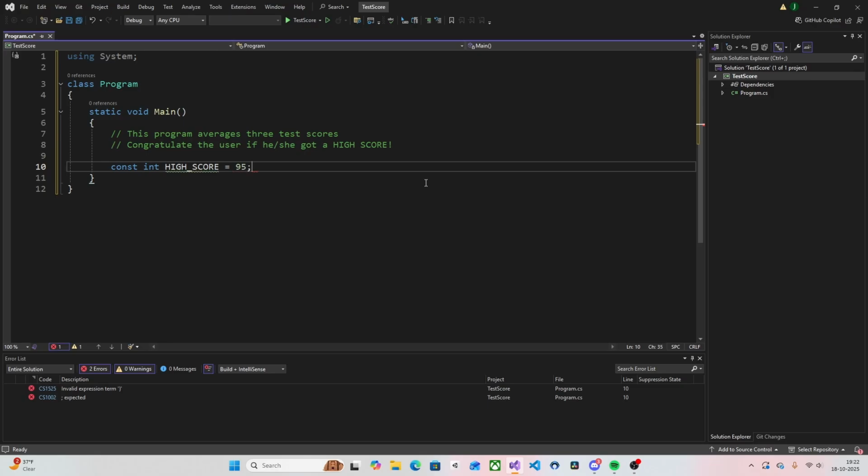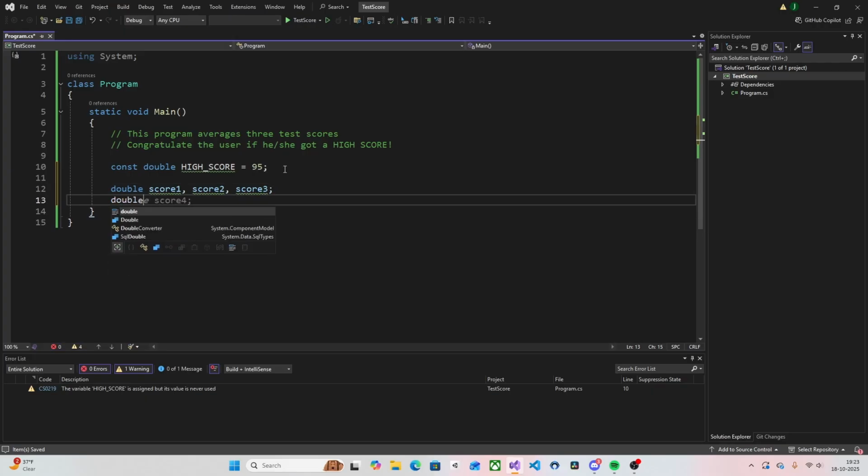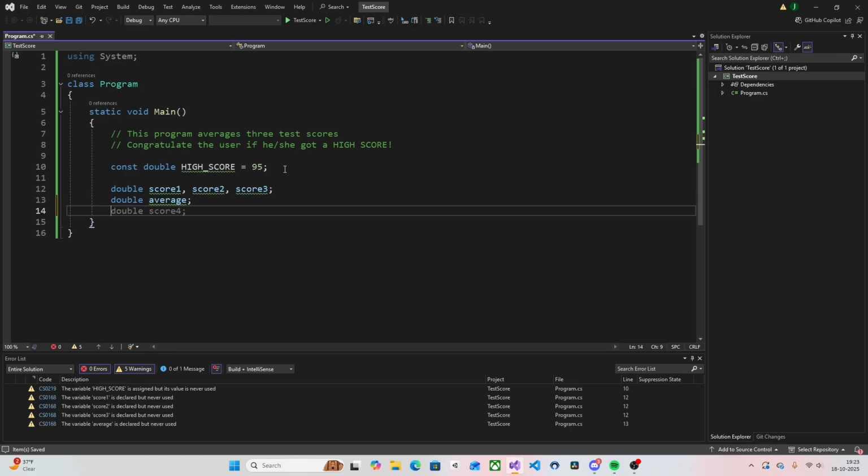It's going to be 95, and we're going to put it on double. All right. We create double score1, score2, and score3. Okay, also a double average. Okay, why double? This is very important for this specific exercise.